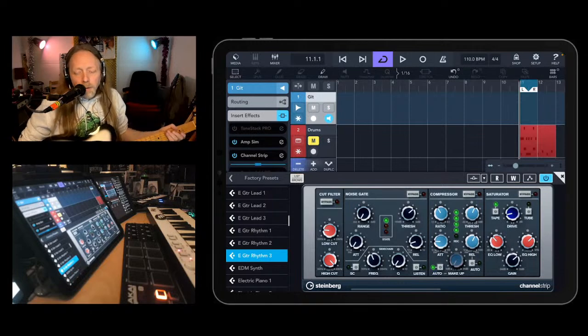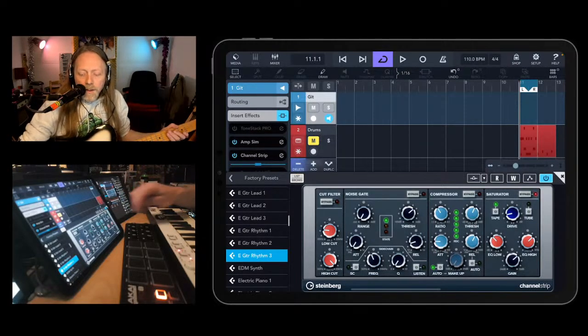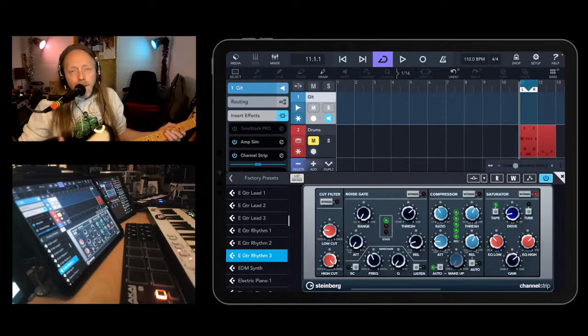Right, the threshold of the noise gate is not cutting my guitar off too soon, so I'm going to leave that as it is. But I'm going to switch off the saturator. The saturator affects the signal before it hits the guitar amp.